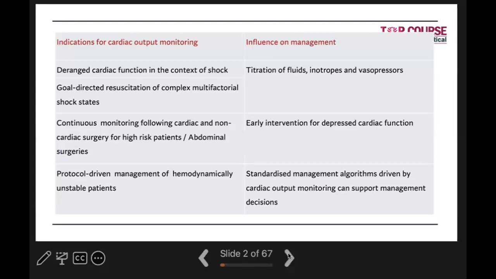When you have a cardiac output monitoring device, it becomes easier based on their vascular resistances, their output, their index. Based on that, the age, nomogram, everything matters here. Everything will be applied in a cardiac output monitoring. So it may be easy in multifactorial situations or in patients who are undergoing high risk surgeries where they have a depressed cardiac function, or in order to individually protocolize a fluid therapy or a vasopressor therapy in ICU patients, cardiac output monitoring could be a great tool.